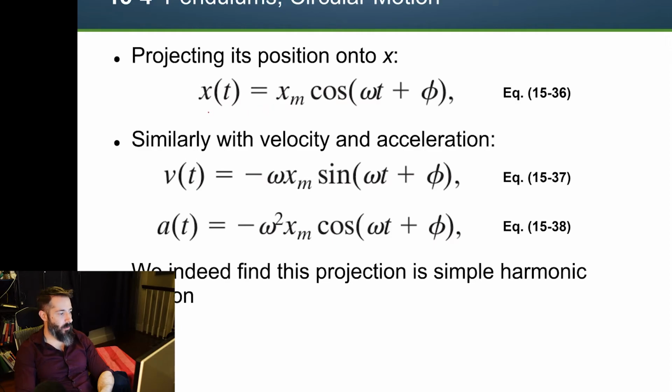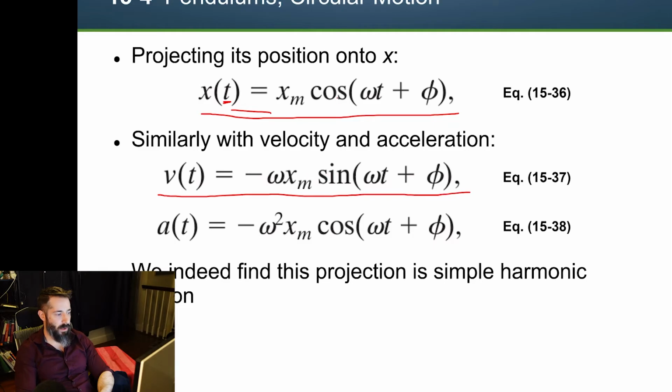So again, we went over this before. Here is your position equation. So this is your position function. So in accordance with time, we have these pieces, and then if you take the first derivative of it, right, we did this before, you end up with sine instead of cosine. You end up with a negative sign out front and this omega portion. If you then take the second derivative of it, again, you end up with this piece. And again, we went over that before.